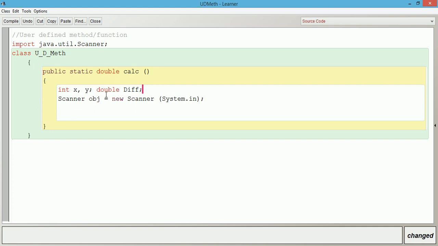This is to calculate the difference between two numbers. So let us give the printing statement. System.out.println of enter any number.